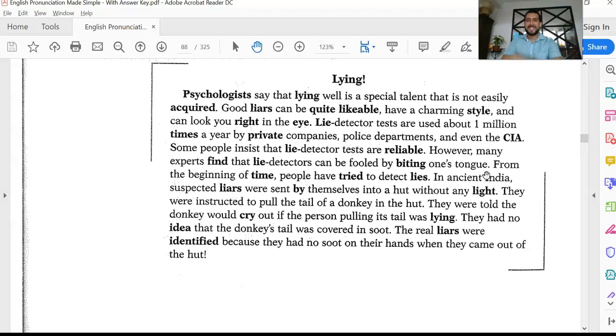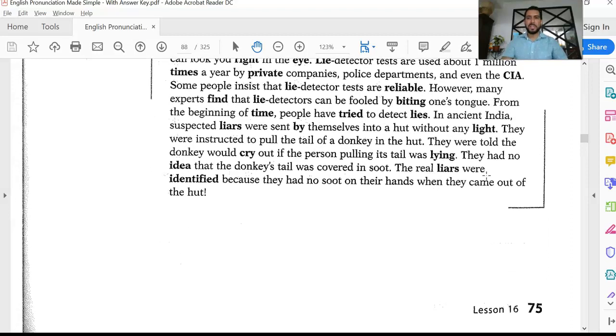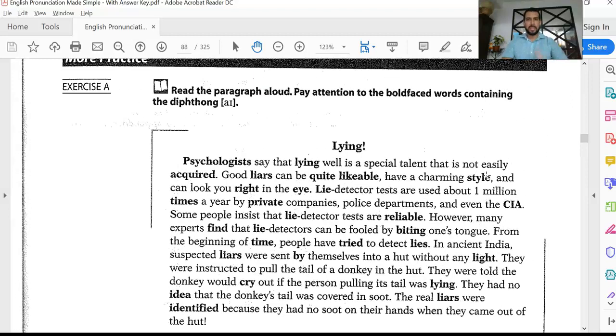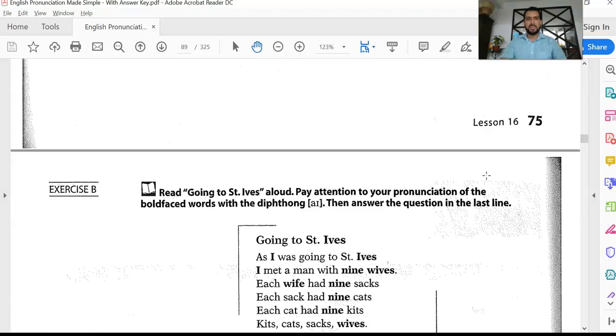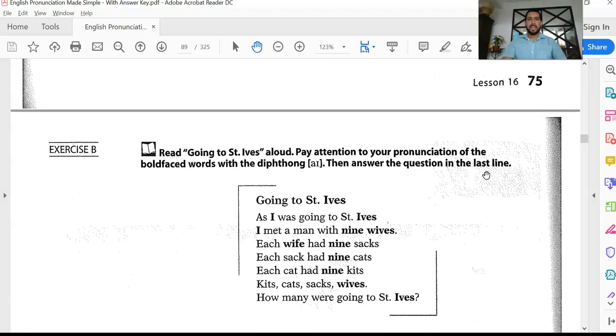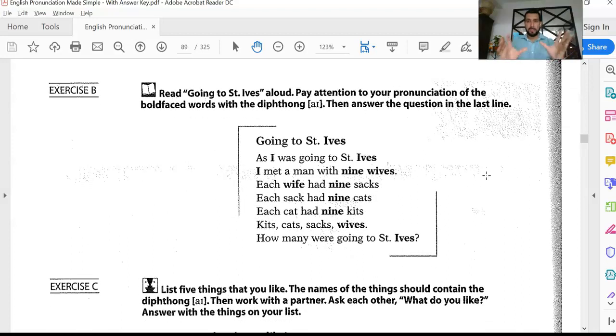Okay, that's a funny story about an Indian method for lie detecting, which you can again practice at home and then listen to me read it and then go ahead and improve whatever needs improving. Here is the second reading that again I want you to do right. First you do it all by yourselves, then stop the recording, do it, then play it again and listen to me and see how it goes.